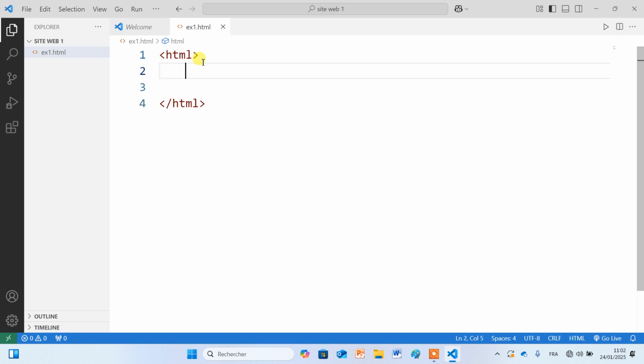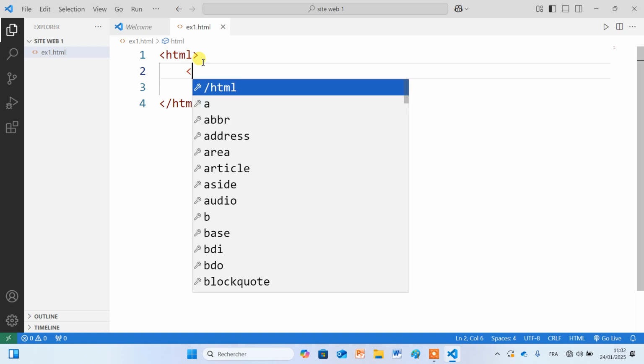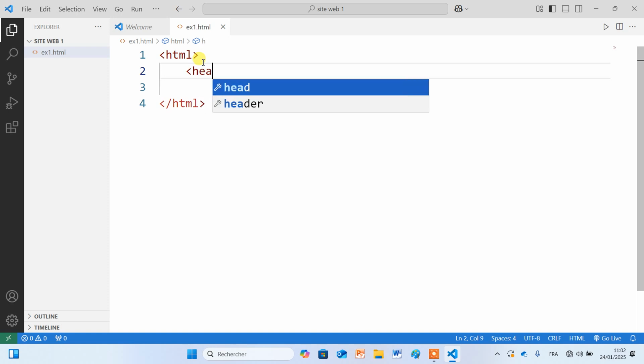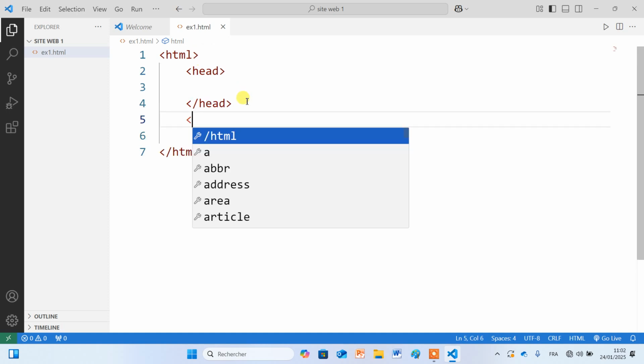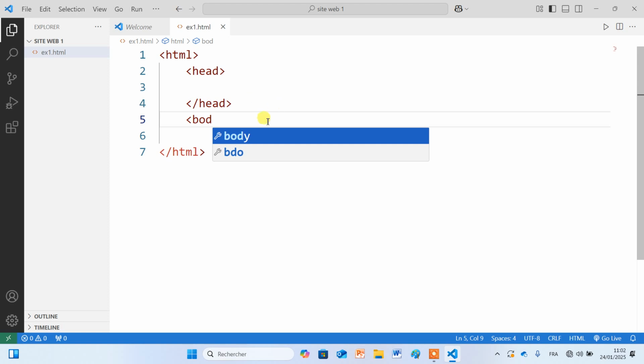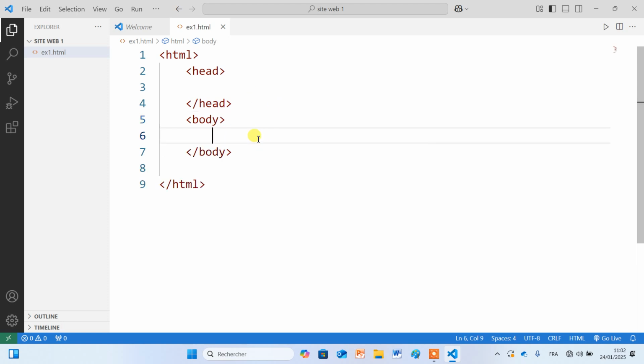Each page contains a head and a body. So we can write head and body inside. Voila, body, the core. So the root element, the essential element, is html. The html contains two tags, head and body.